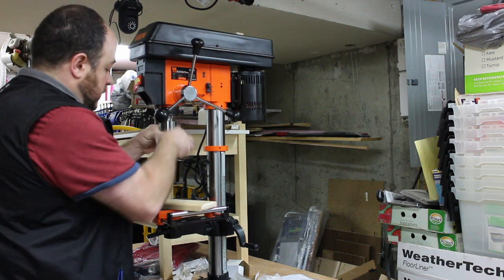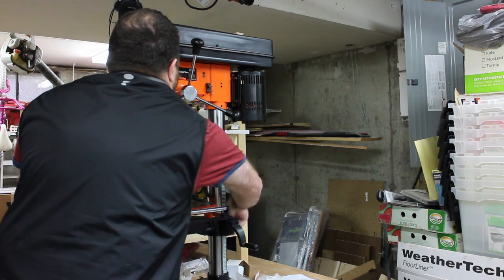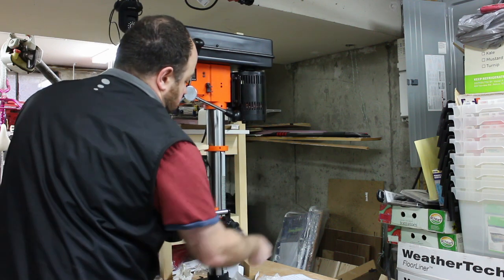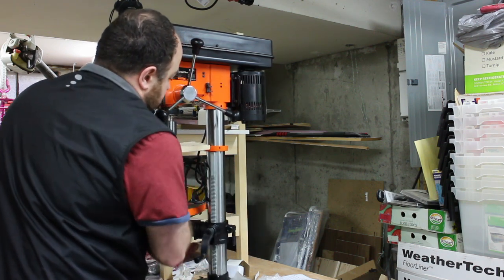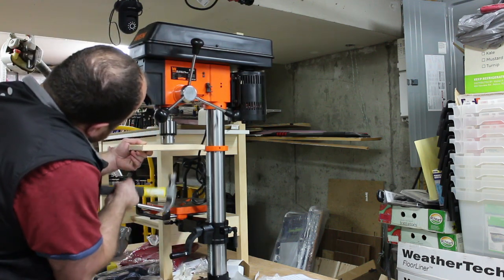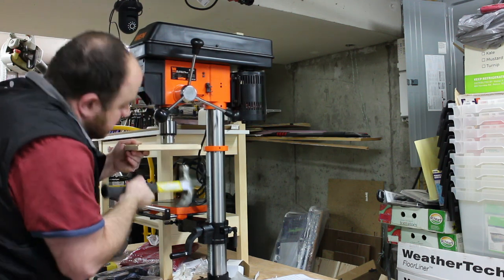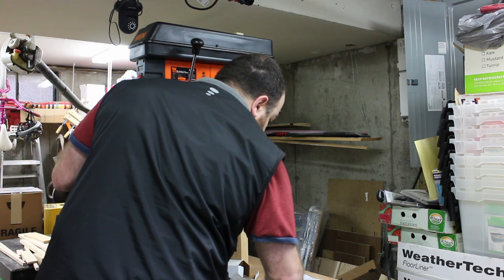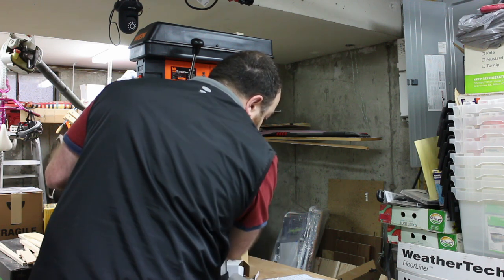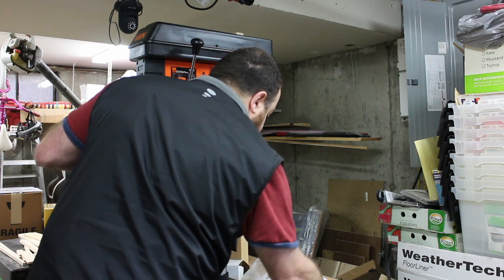There, block of wood, and I guess I probably shouldn't have taken the table down yet. Let's see if it scares me half to death. What's this? I can actually swing it out of the way now and give it a couple of blows with the hammer. First one, I really saw it move up there. I don't know how many times it says insert, seat the chuck, block of wood. Tap it with the hammer. I have a block of wood, so it's not a big deal.